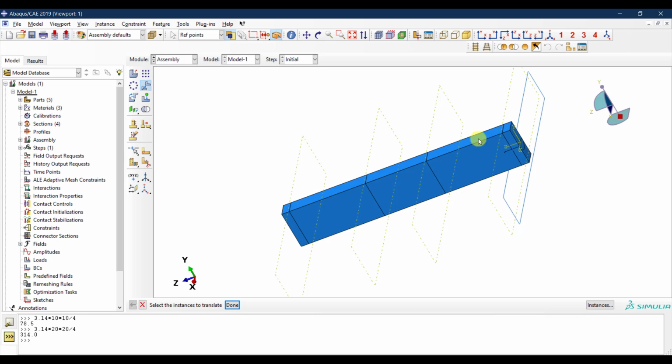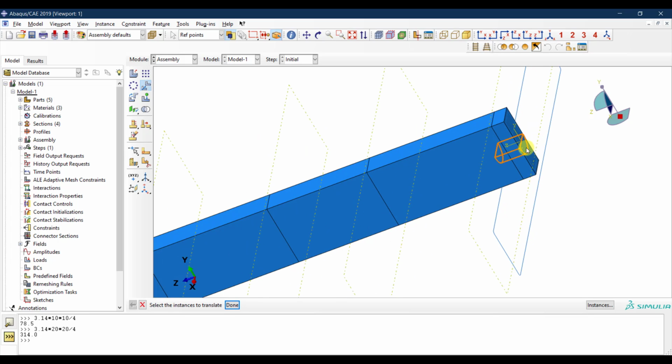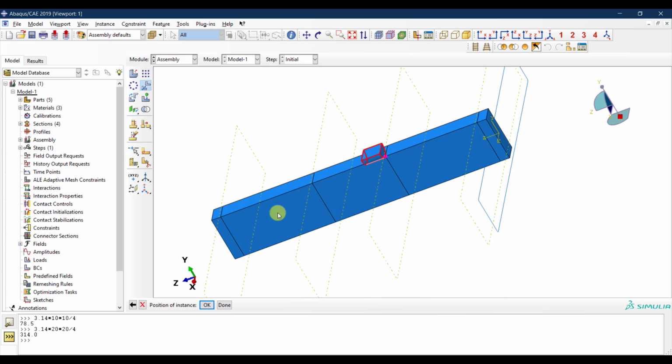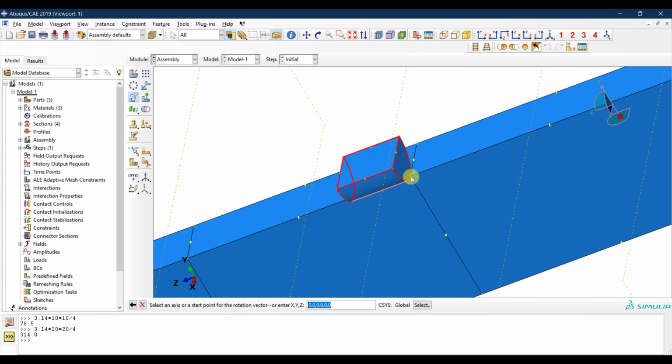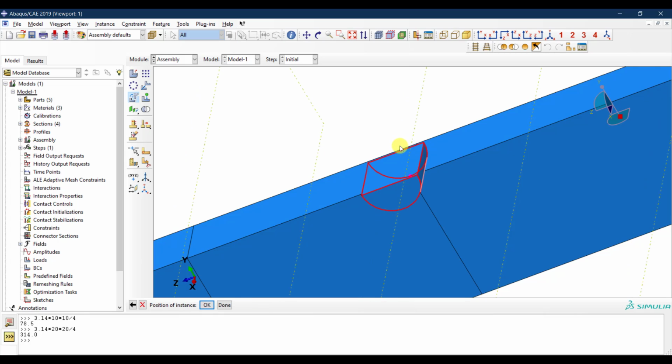I'll select the move here, select the support, and move this from this point to this point. So here it is. All right, and we can rotate it as well. I'm going to select it and rotate it around this axis 90 degrees.